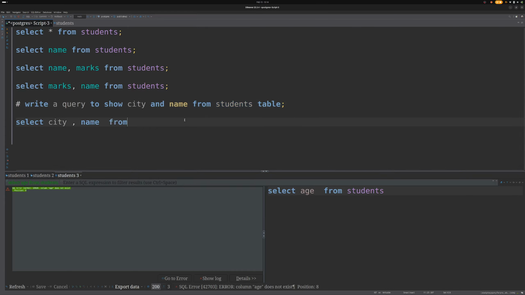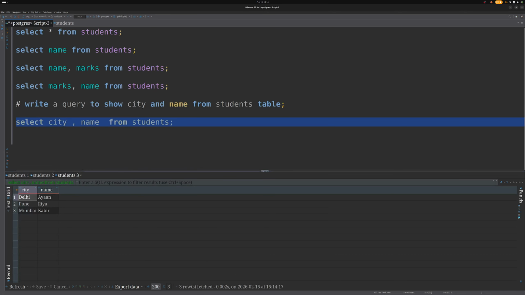From students, right? Let's run this. It gave us two columns in the same order that we asked, right? We asked for city first and then name after city, and it gave us the same order, city and name. Now you control what you see, right? From the next video, we will control which rows we see.